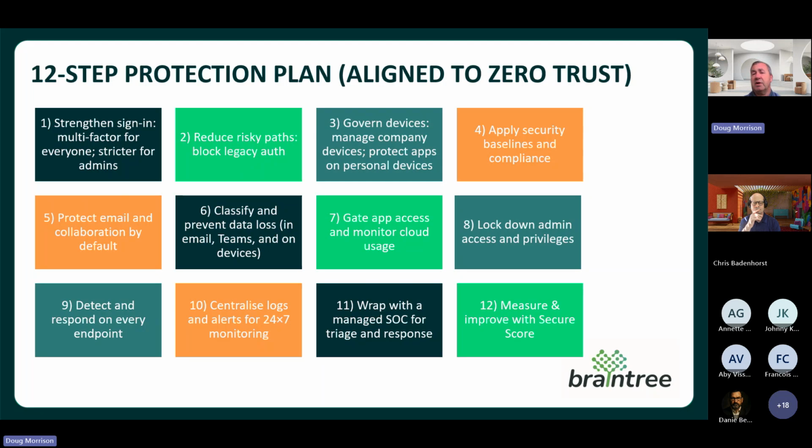One of the other things I just want to raise here, though, is that we have the ability to talk a little bit around detection of endpoint or the detection of vulnerabilities through a product set that helps us monitor, but that's a third-party add-on, and we'll get to that in a short while. I think the other thing I just want to quickly talk about, Chris, on this slide, because it's also incorporated in the product sets above business standard, is the conditional access.